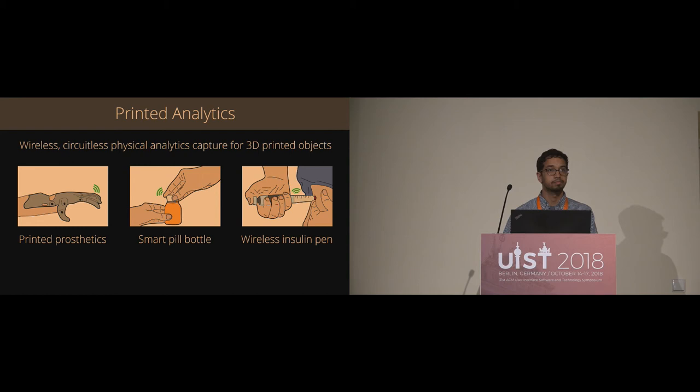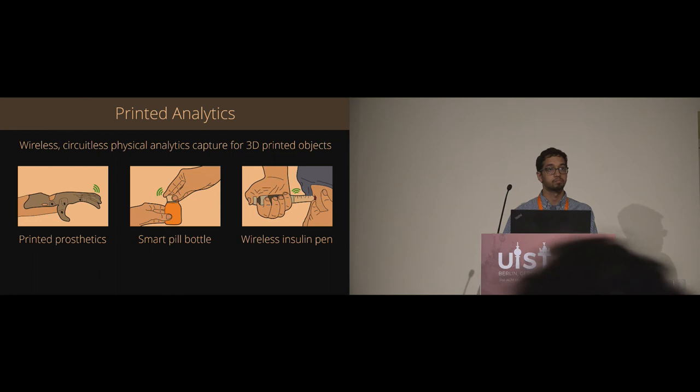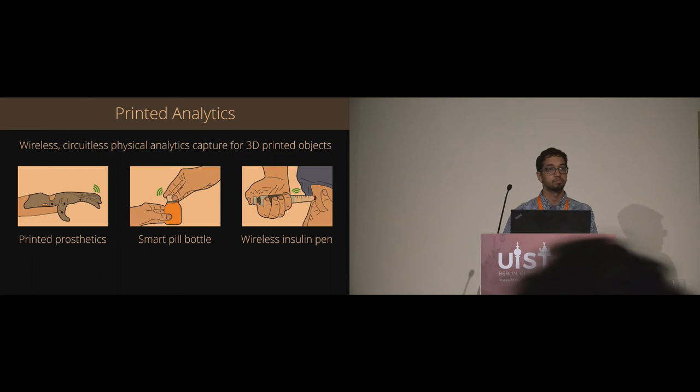Okay. First question, Dan. Hi, Dan Ashbrook, University of Copenhagen. This is really nifty work. I was watching the radio trace and wondering about getting more information like force by, I guess it would be like the length of the peak because you're just doing all these momentary contacts, but if I push harder, I might have a longer time that the two plates are in contact and make more. Yeah, that's definitely something you can do. What we are looking at here is just a simple number of things that we get. But by looking at other things like the spacing between those, you can get a lot more information about the physical force to apply to the object.